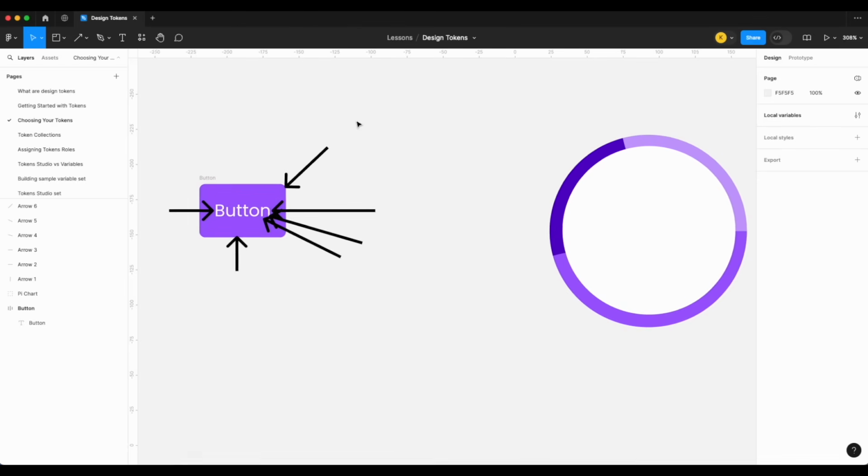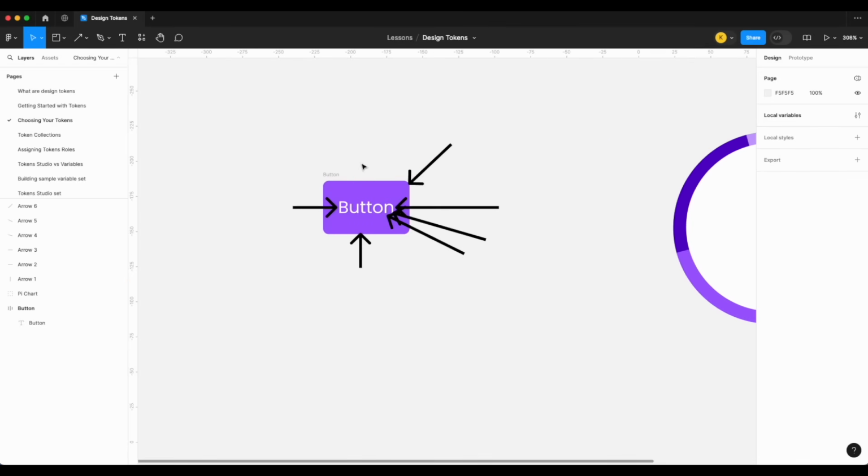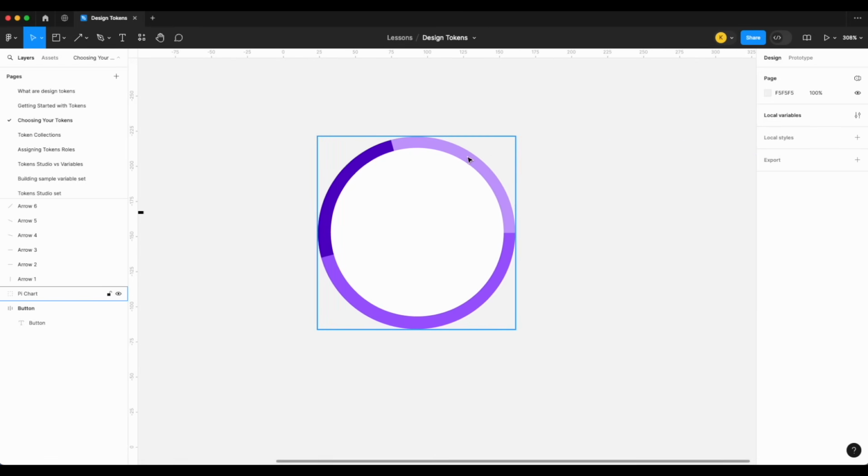So still with the case of UI Collective, again, if our base color is this purple, we might have some other colors as well, like this almost pinkish light purple, and this really dark purple. That might not necessarily be associated with our default brand purple color, but there's still tokens that we would need to account for. So again, if you're building out your tokens for the first time, take stock of what it is that you have, and then begin to build your tokens based on that.